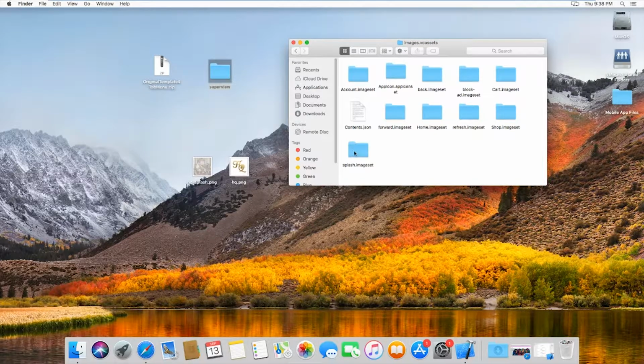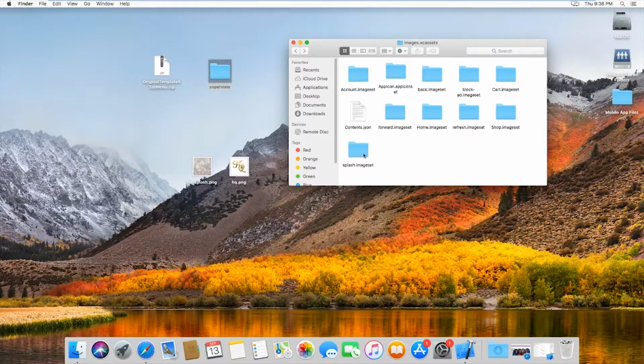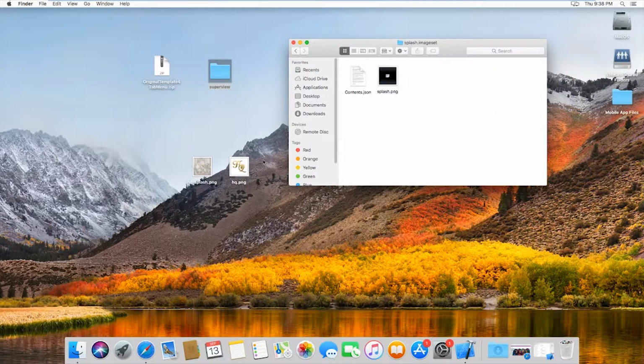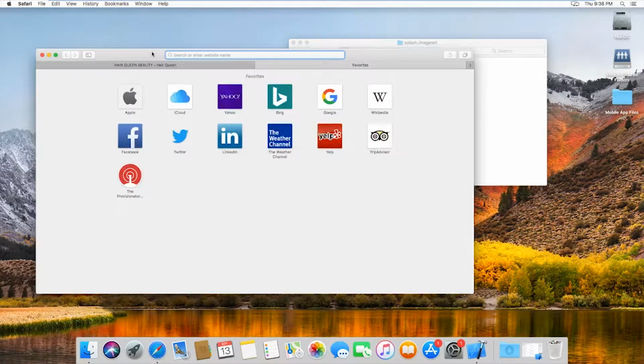The ones that we're going to want to change are the app icon, and we're also going to want to change the splash. So for now, with the splash, we can just simply drag and drop this one in here and delete this, so move it to trash, and just rename this to splash. But for the actual icon, we'll have to do one more step, which is going to app icon, I think it's build or something. Let's see.